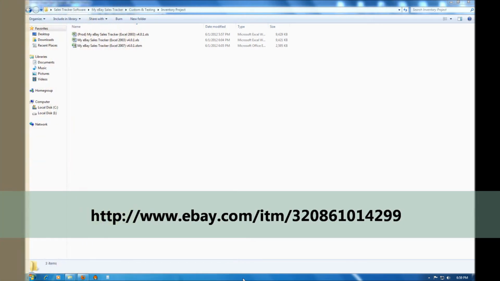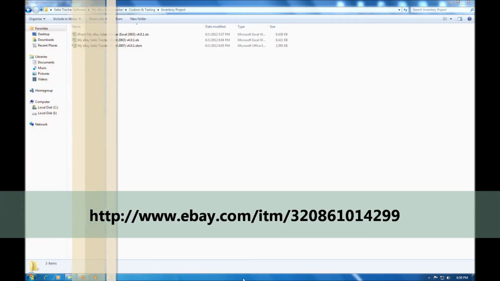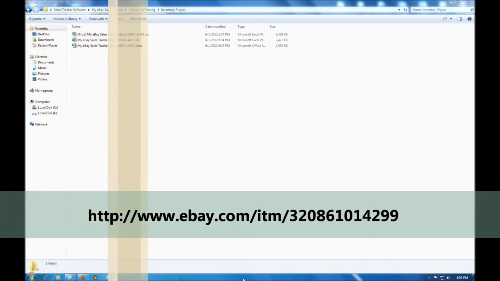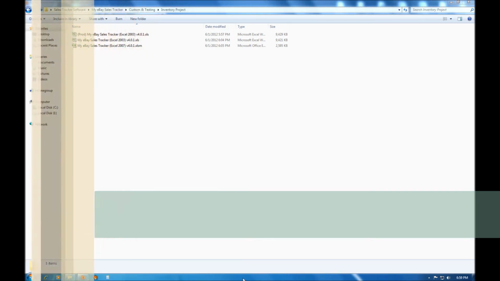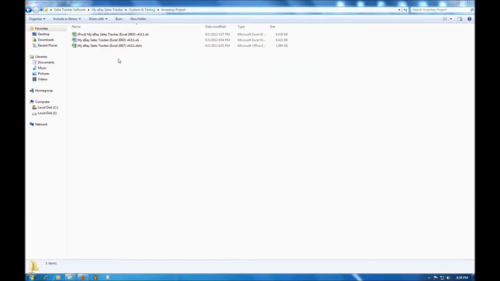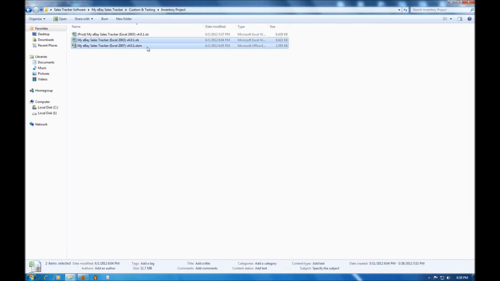Okay, I only have two versions of this software, one for Excel 2003 users and another version for Excel 2007 users, and you can see them both right here. I was unable to do a version for OpenOffice users, and I do sincerely apologize for that, but I'll continue to work on trying to get a viable version for the OpenOffice folks out there. It's just proving to be a lot more difficult.